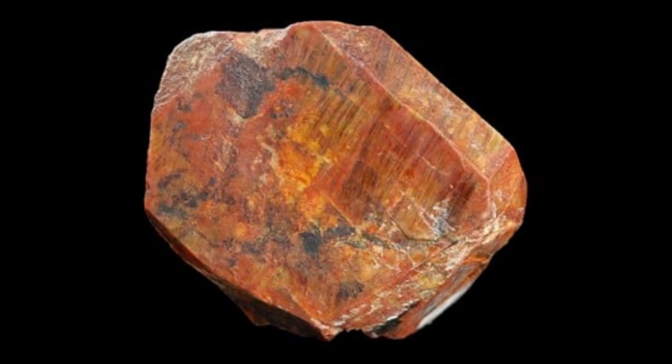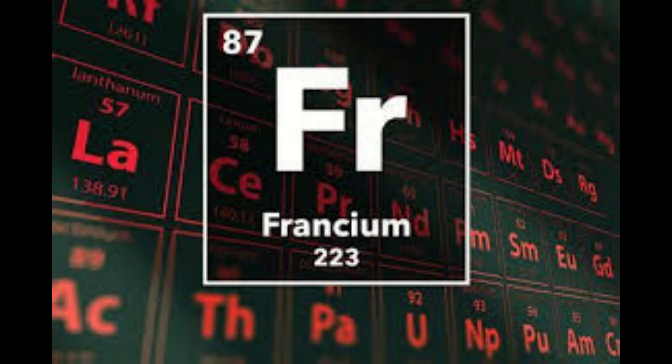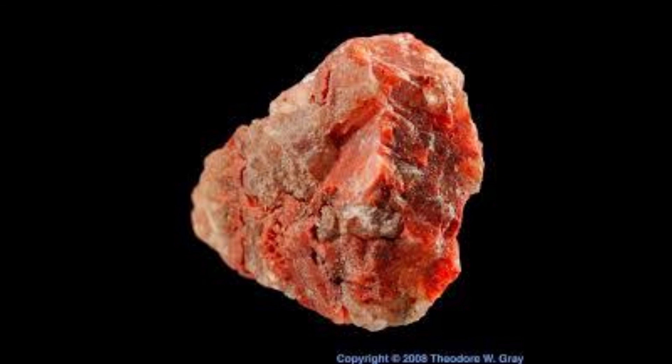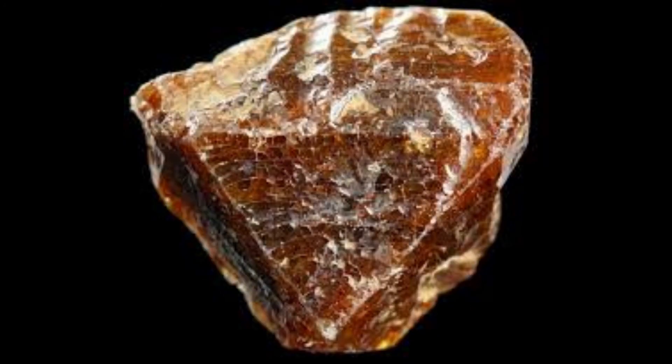Number 1: Francium. Although one gram of francium has never been observed, because the half-life of this element is about 22 minutes, meaning any viewable quantity of the element would immediately vaporize. It is assumed that francium would appear as a highly reactive metal. The largest amount ever produced in a laboratory was a cluster of more than 300,000 atoms. If someone wanted to buy one gram of it, they could expect to pay at least a few billion dollars — though nobody would be willing to pay billions for something that disappears within minutes and has no practical use whatsoever.